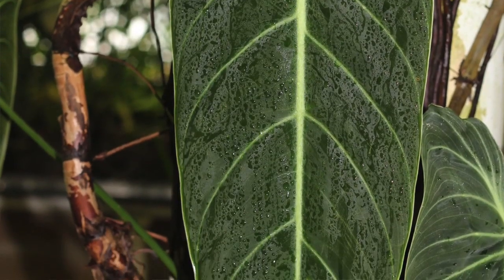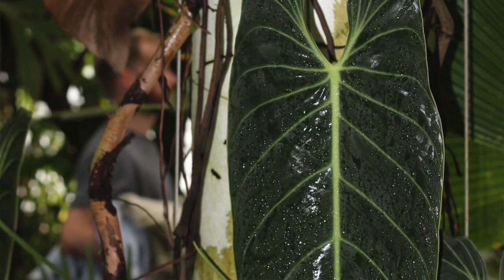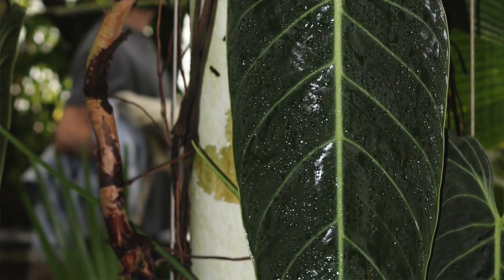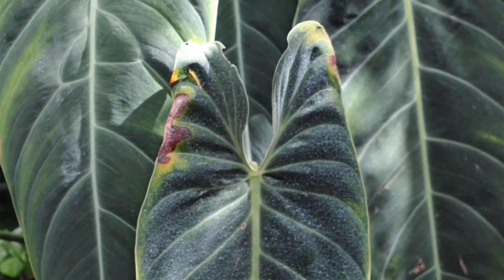I received this plant Tuesday, I believe. Yes, I got it on Tuesday, unwrapped it, and saw that there was a dry, crispy leaf in the box, which is never a good sign. I know that's not his fault, but it was held over the weekend during Royal Mail postage in the UK, and I know it's a nightmare when things like that happen, so it always makes me anxious.